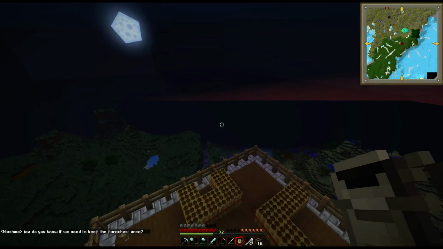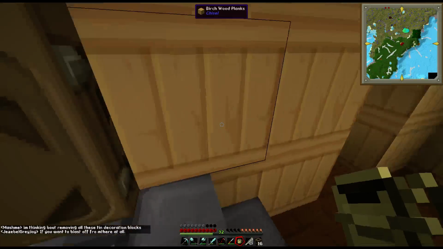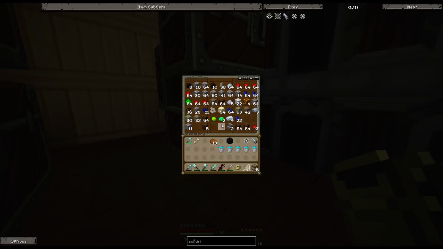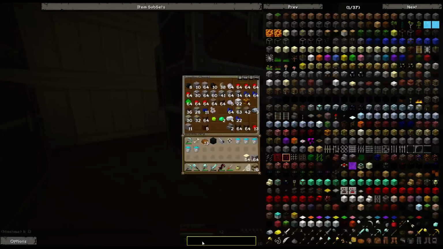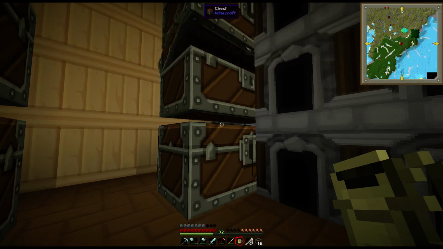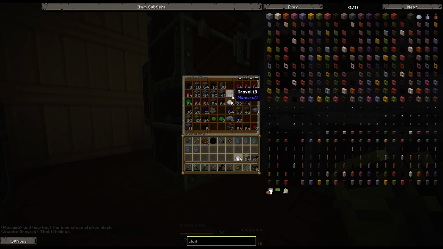Now, what do I have as far as materials for starting with Tinker's Construct? Tons of gravel and some sand. Do I have sand in this chest? No, I do not. What about clay? None in that chest. And some in that chest, okay.